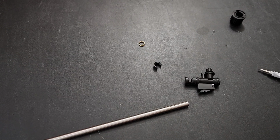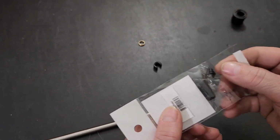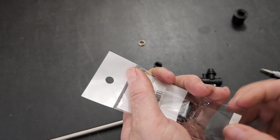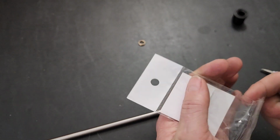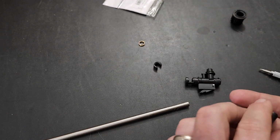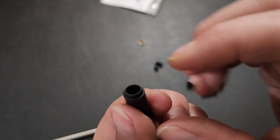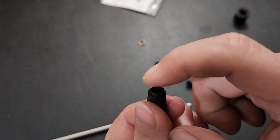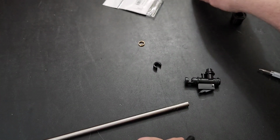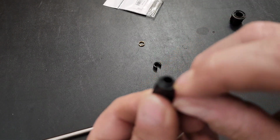Let's see what we're looking at. Yeah, brand new package. I even had to rip the label. Never opened. Let's get this out of here and see what this looks like. I've seen pictures online, and a bucking is a bucking, but I notice just messing with it, this piece right here is a lot more firm compared to this one.